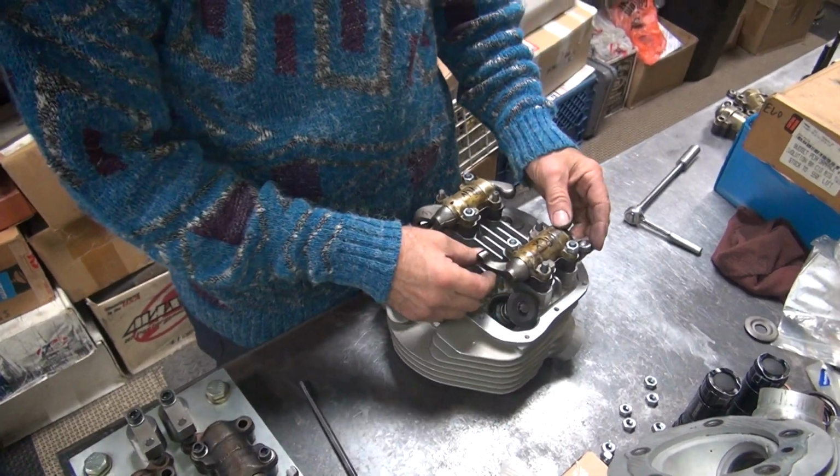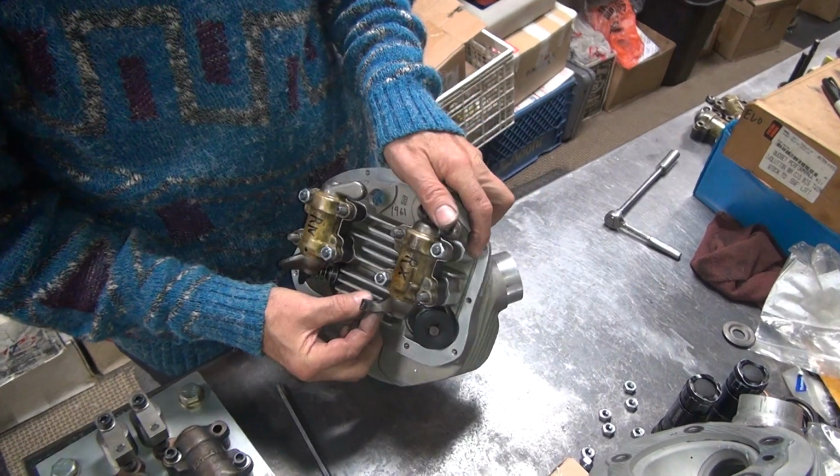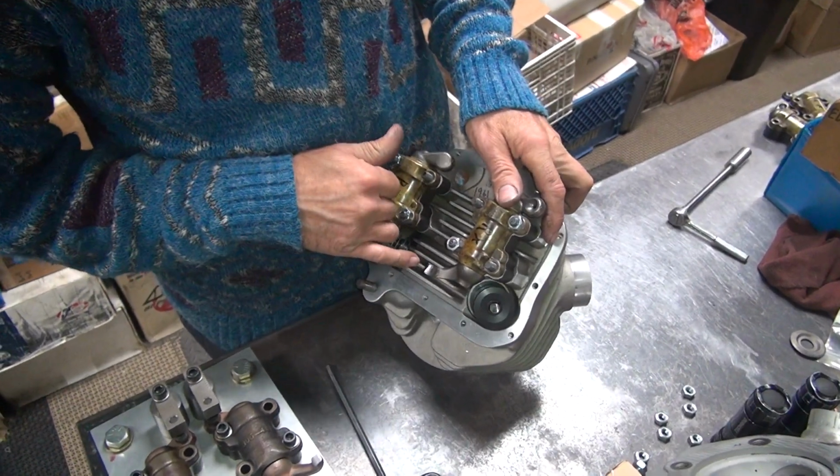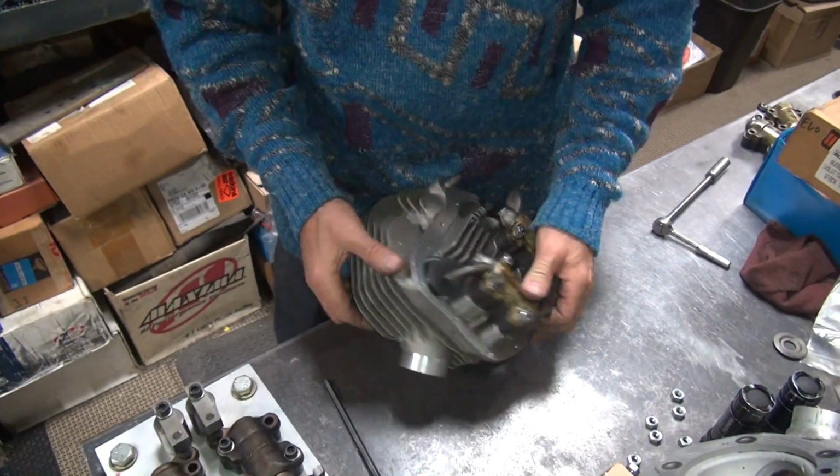Got lucky. This one here is one and sucks. The angle's relatively close though, but just everything else is a lot of crap.